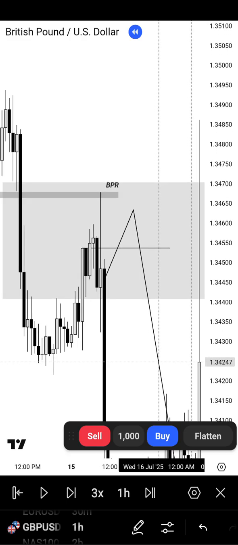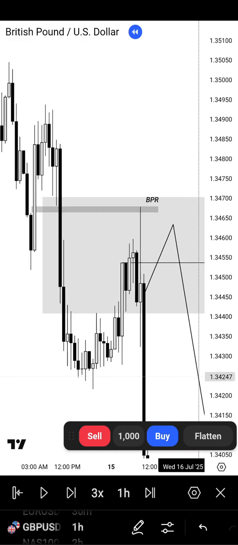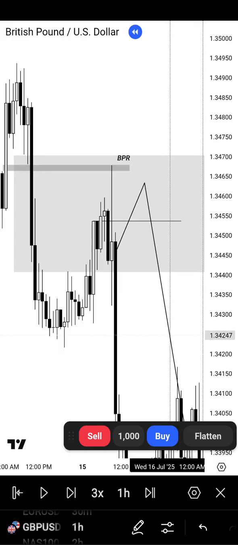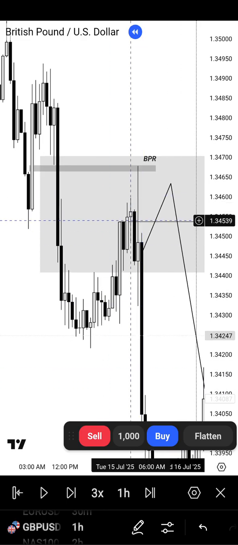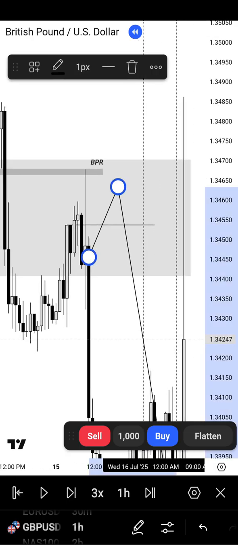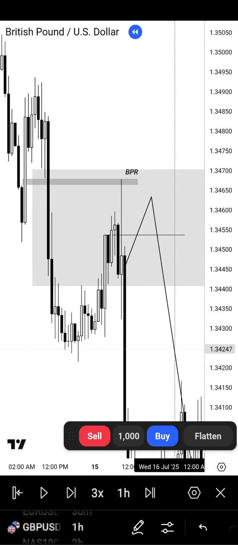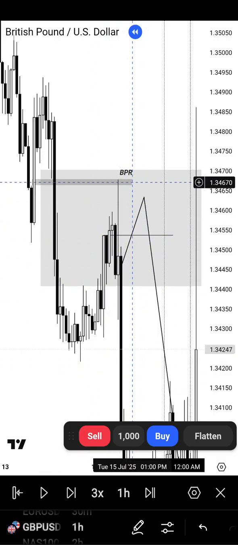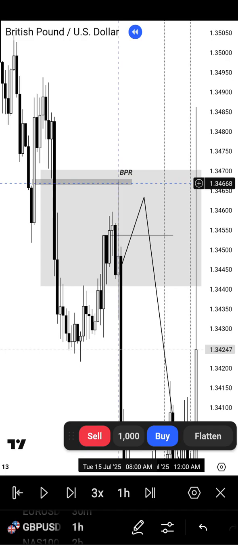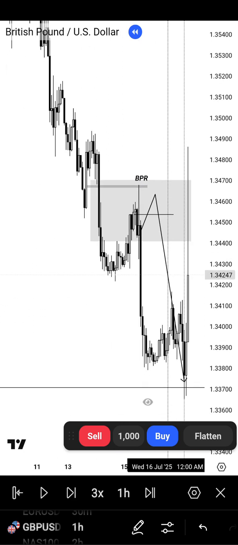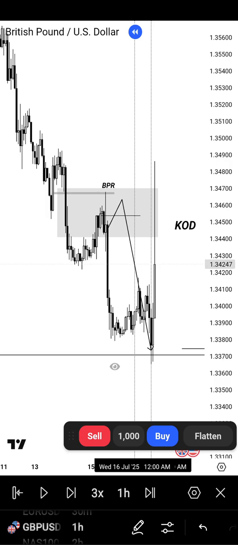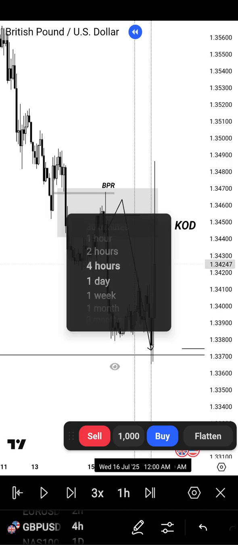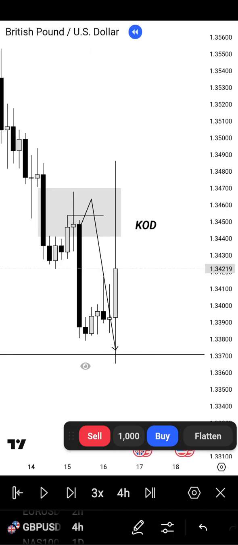As you can see, I have my arrows marked here, and exactly we got that. So we had a turtle soup above this high into the BPR, right? And this was at 8, during PPI. This brings me to another point: high impact news is nothing but manipulation. That's a story for another day. But as you can see, this delivered. It delivered us to the CRT low, and pretty much that was the whole trade idea.